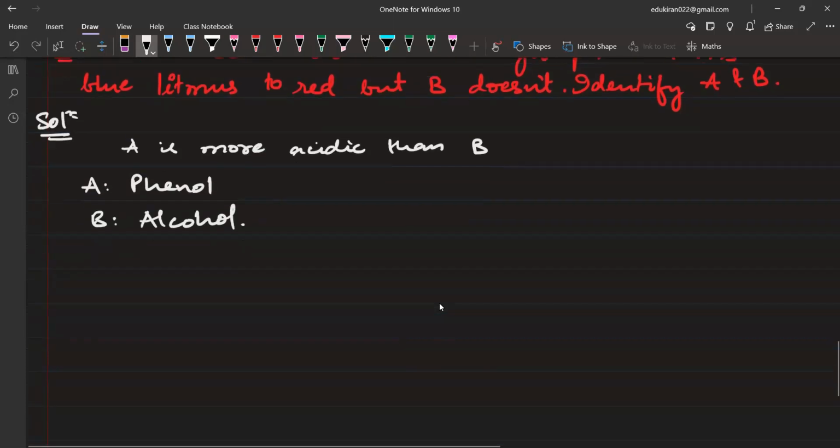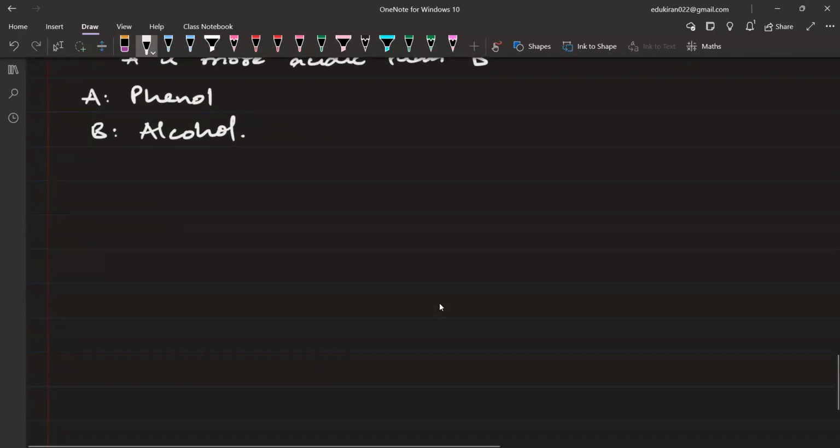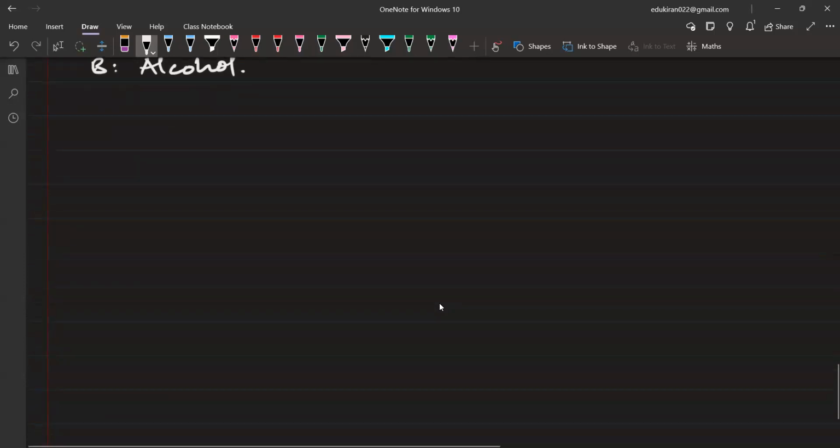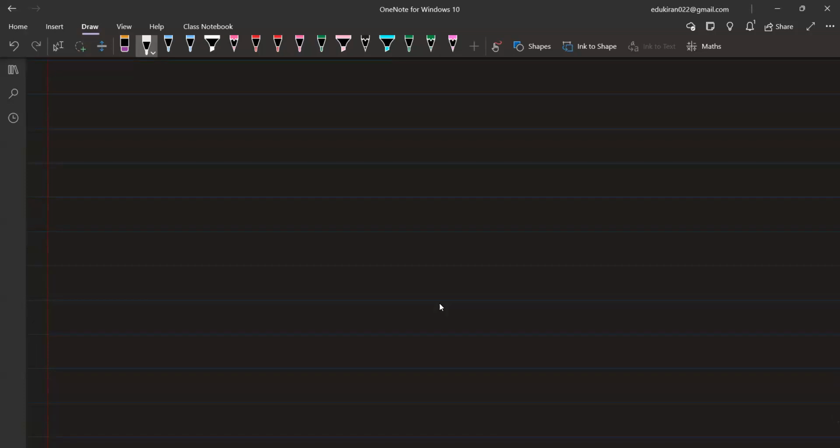Done, everyone? Okay. Now see, this is an important topic. Now we are moving towards phenol, but here only we are going to discuss some properties of phenols. Later we will discuss the reactions of phenol once more. But since we have started the acidic strength, we should complete it here only. Okay. Now the acidic strength of substituted phenols. Pay attention, this is also very important. A question of comparison can come here.